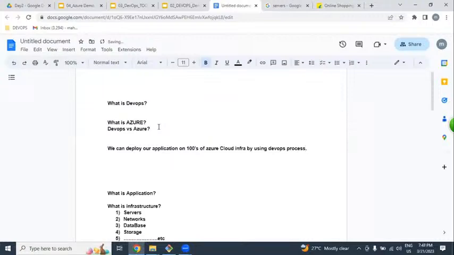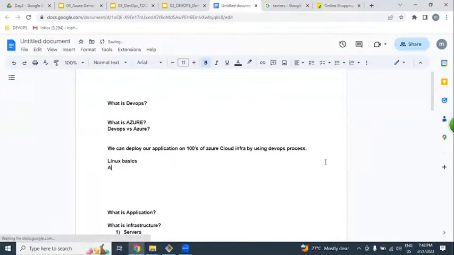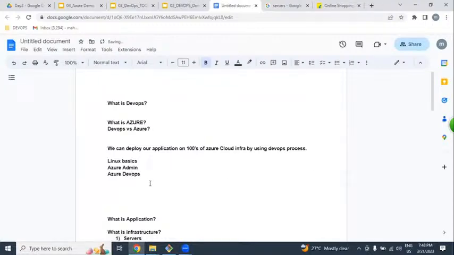This is the one line sentence we understood for today. We are going to be learning first Linux basics, then Azure administration, then Azure DevOps. So this is the flow.